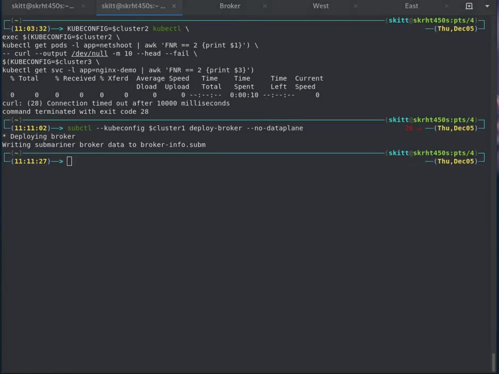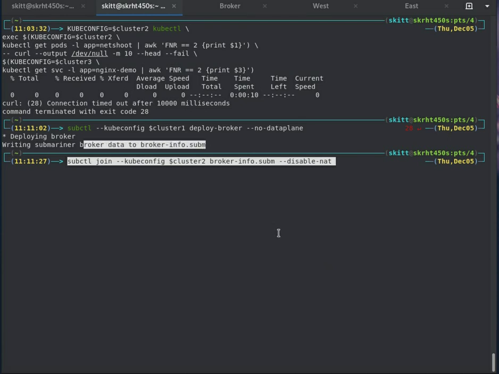The second phase is to install Submariner on the connected clusters, or at least the clusters we want to connect. And so again, using subctl, you go about it this way. You tell it to join cluster 2 using some data which was exported by the previous command in a file called brokerinfo.subm.